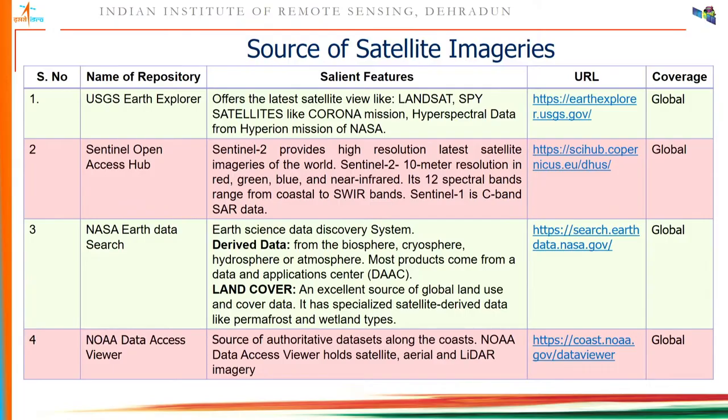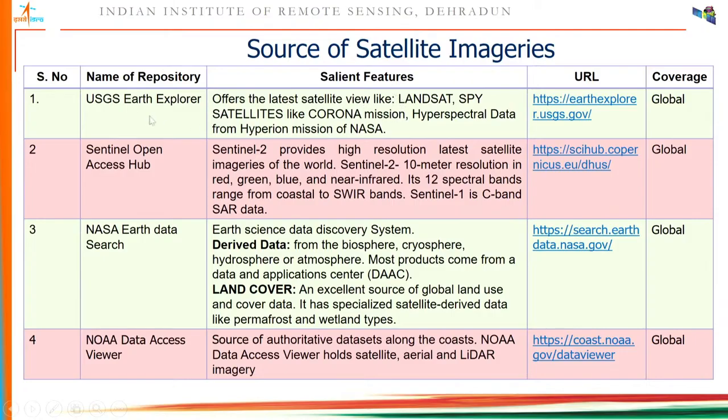In fact, they have integrated data from different data providers. You can get data from the Japanese Space Agency, from NASA, from ESA, from the Chinese Space Agency, from ISRO, and so on. But ultimately the owner has their own satellites. Like from NASA, we have the Landsat satellites, Corona missions, and hyperspectral satellite data from the Hyperion mission of NASA. All these data sets of the last 40 years, especially Landsat data, are hosted in the public domain.